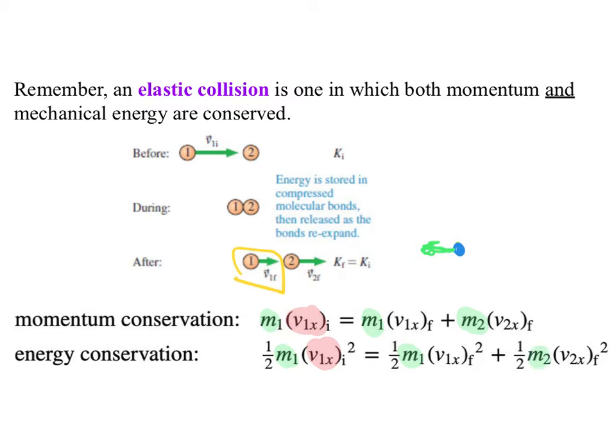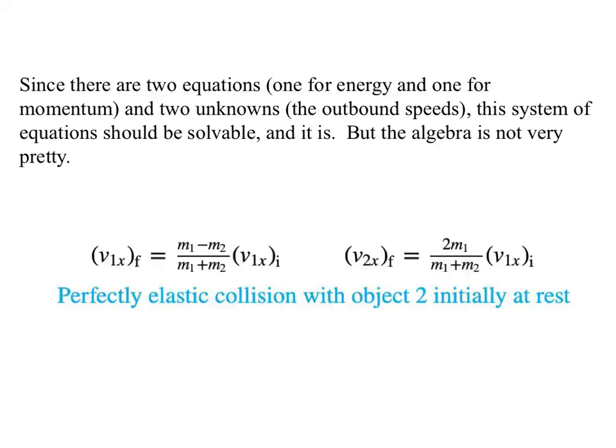And so if we look here and we say, well, what is unknown? If all the things that I highlighted are known, what things are unknown? Well, we have the outbound velocity of object 1, and the outbound velocity of object 2. Why do I go through that rigmarole? Because we see that we have two unknowns, and we have two equations. So we would expect that we could solve this to get those unknowns entirely. That if we knew all the other things, i.e. the inbound mass and the inbound velocities, we'd be able to solve exactly for the outgoing velocities.